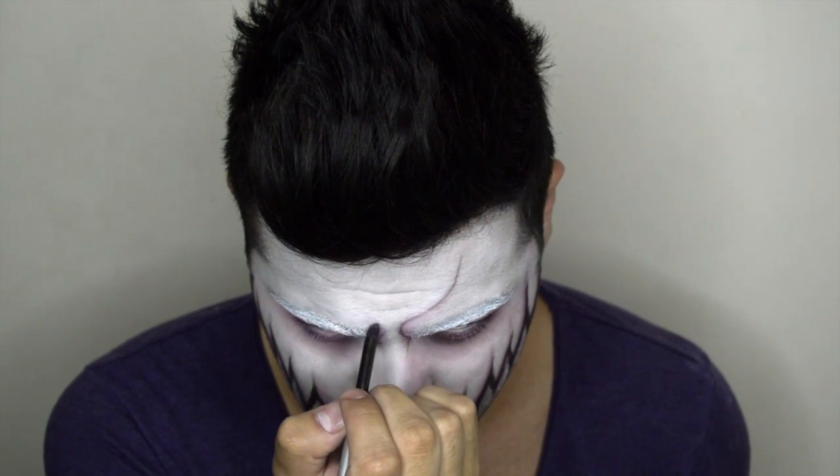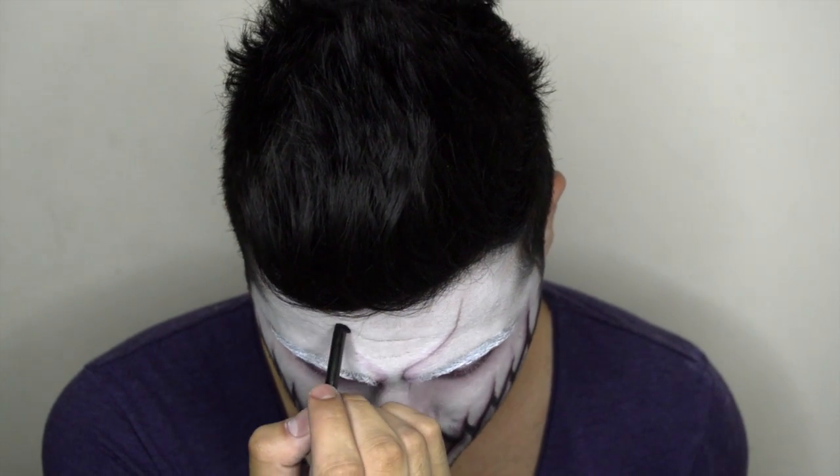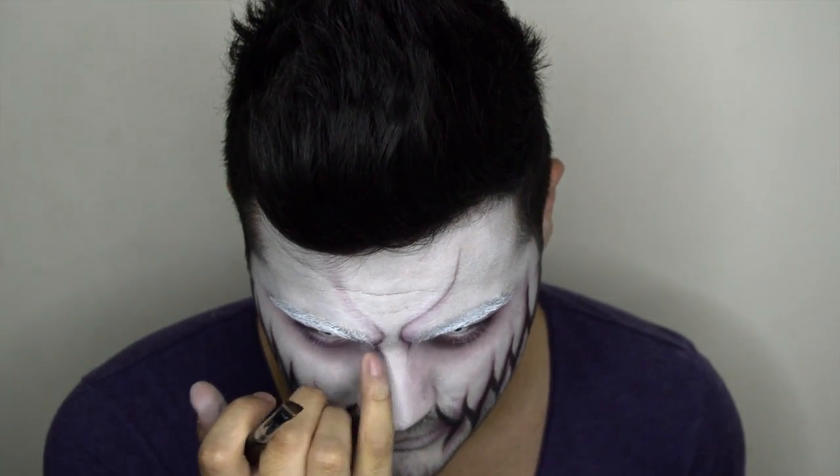Now I'm doing the same thing with the same pencil brush. I'm just kind of outlining a very rough shape of how I want that furrowed brow to go. And then once we have that basic shape that we want, because it's a lot easier to take this off if we mess up, I'm going to take a little bit of a darker color, which I'm going to be using the Russet by Sigma again.